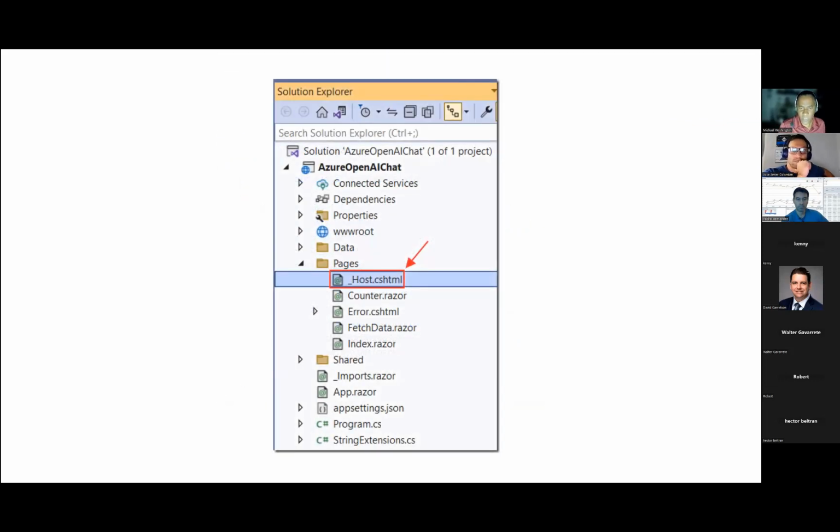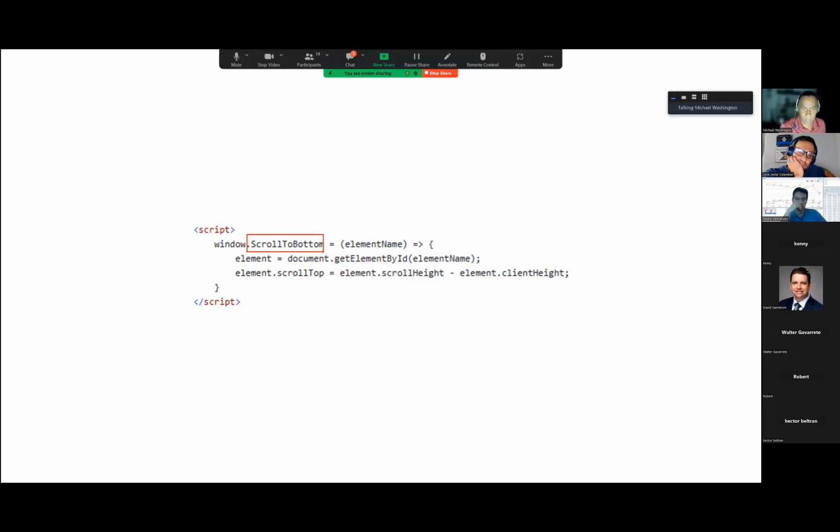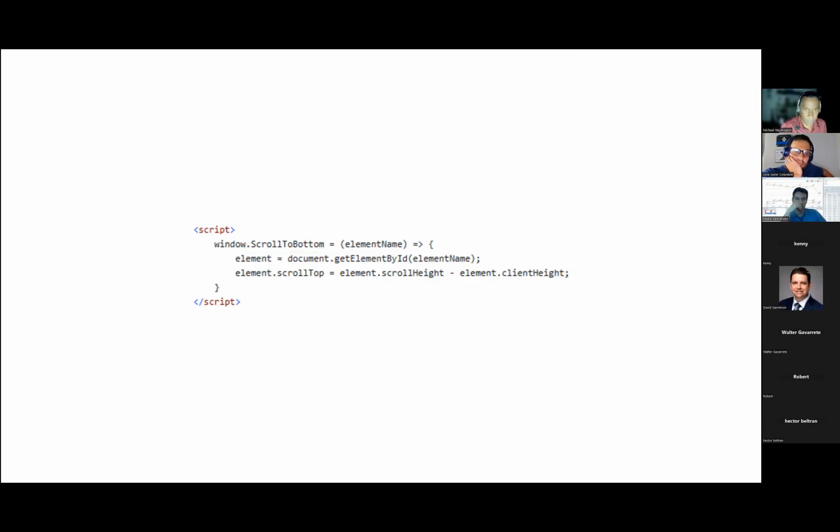Then we're going to go to the host.cshtml page, and we're going to add this piece of JavaScript, which causes the window to scroll to the bottom. So as things are put into the chat window, it'll constantly scroll to the bottom. So we're going to end up calling this scroll to bottom JavaScript method.